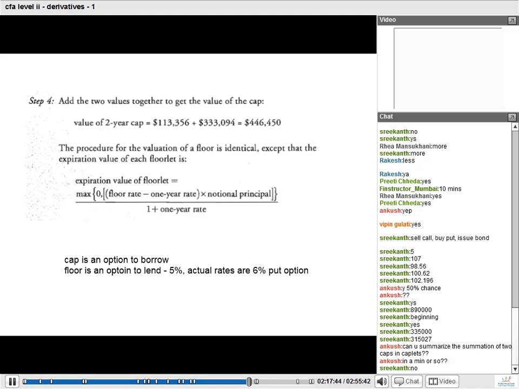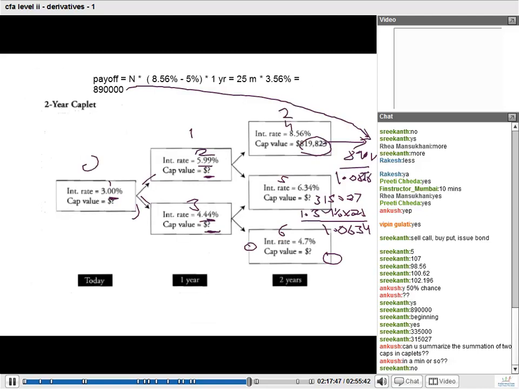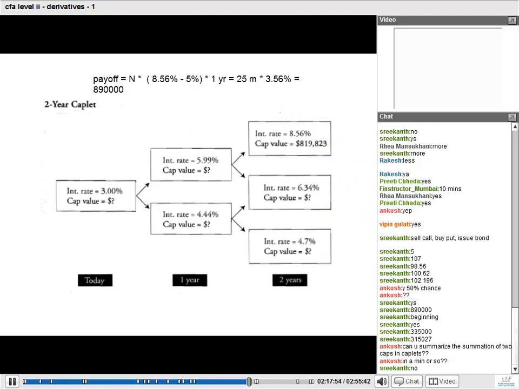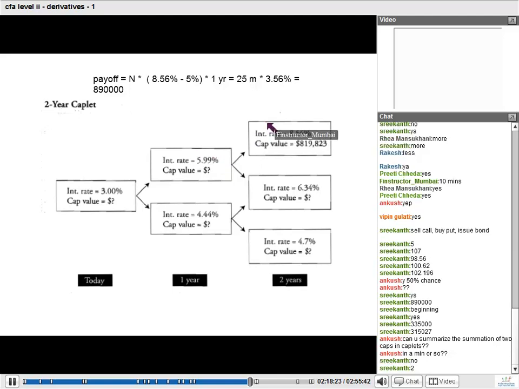Now, this was the data presented. The question had 2 options. I would check for the interest rates twice, once at the end of year 1 and once at the end of year 2. Whenever the rates are greater than 5%, a payoff will be triggered. So how many options exist? For the buyer of a cap, how many options is he practically buying? 2, 1 at the end of year 1 and 1 at the end of year 2.